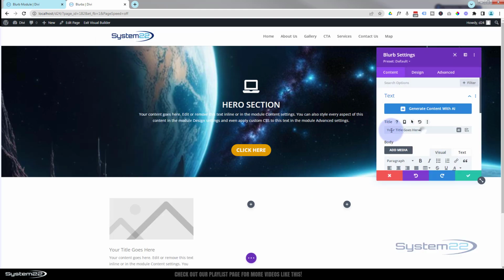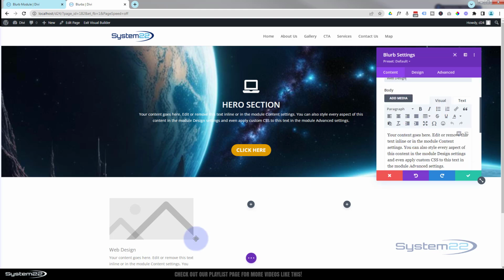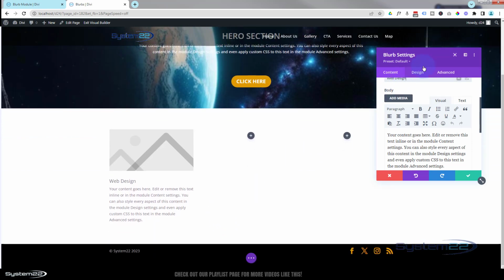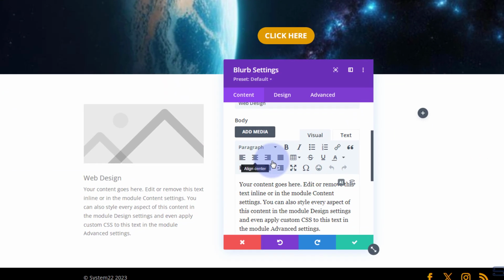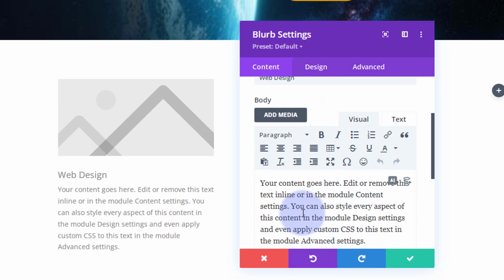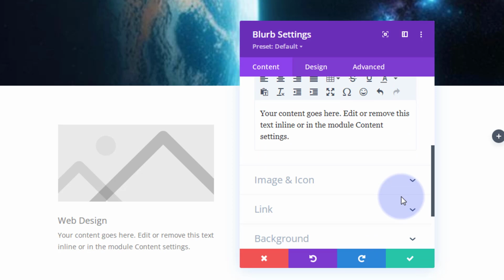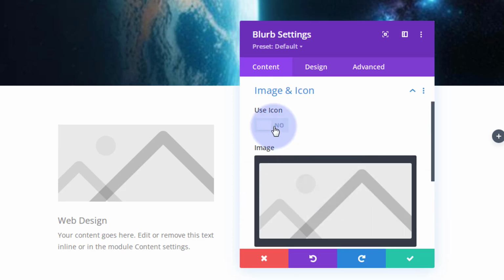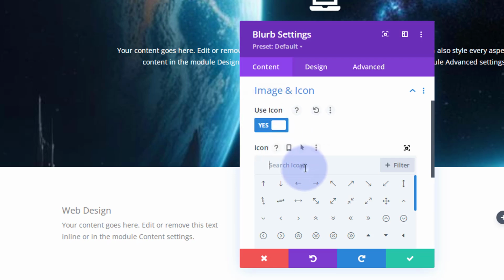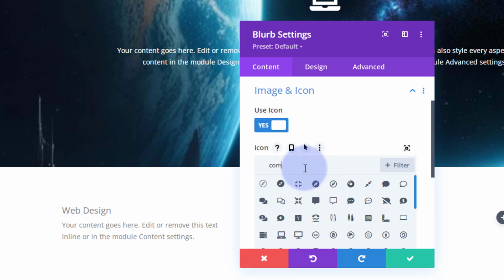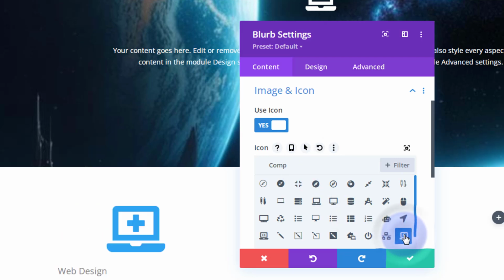Now for services, you usually have a little title here of what it is. A lot of them don't even have any description down below. If I pull this up, a lot of them don't have a description down below. It'll just be a service and an icon. I'm going to leave a bit of text in there just to save it like that. Just down below that, we've got image and icon again. I'm going to use an icon this time. And that's, I guess a computer would do for web design. Let's use something like that.